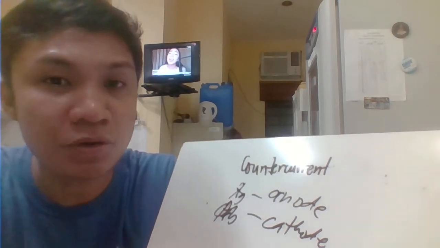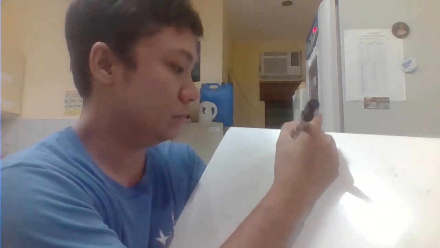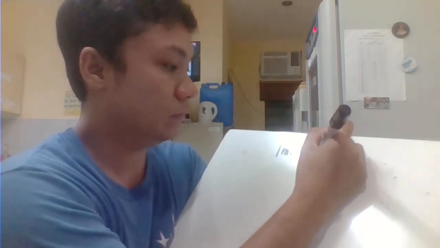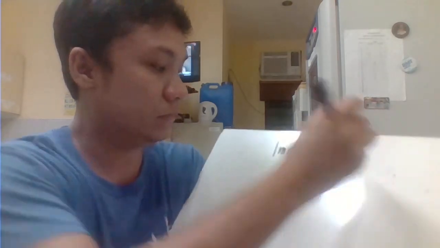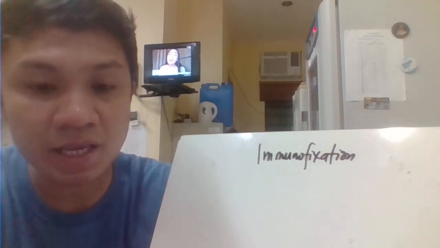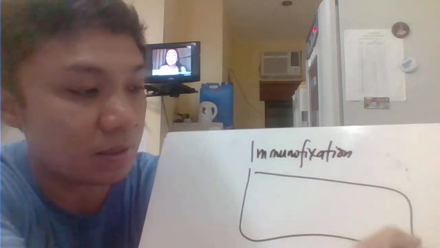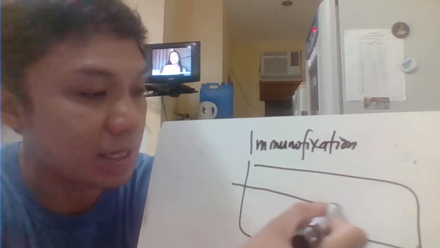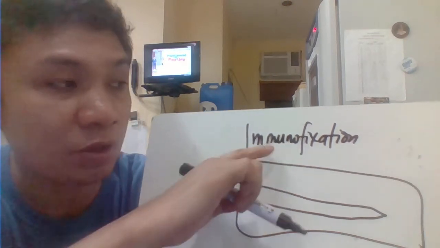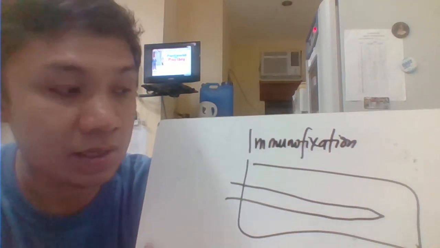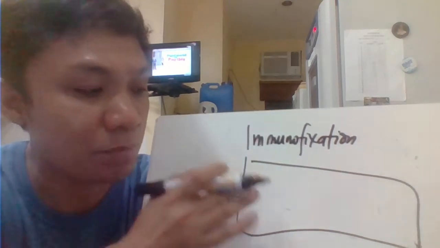And next, we have your immunofixation electrophoresis. Okay, in the case of your immunofixation, this has the same principle as our immunoelectrophoresis. Only the difference is with our antibody: this is a membrane, and your antibody is not applied in a trough area. There is no trough area in immunofixation. Rather, antibodies are applied directly onto the membrane. You apply it directly there.